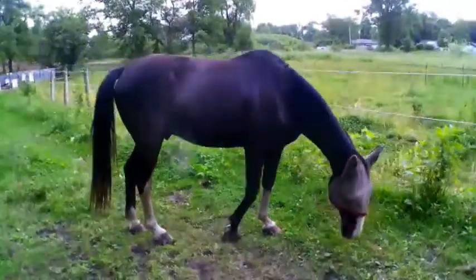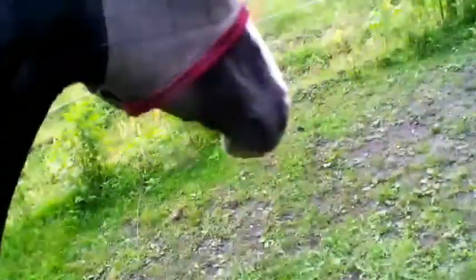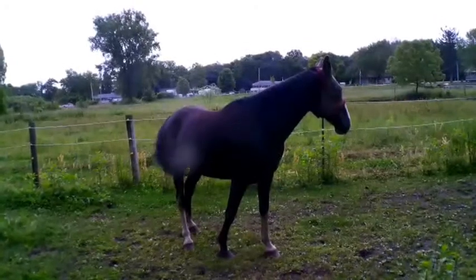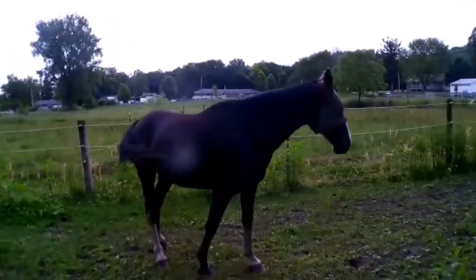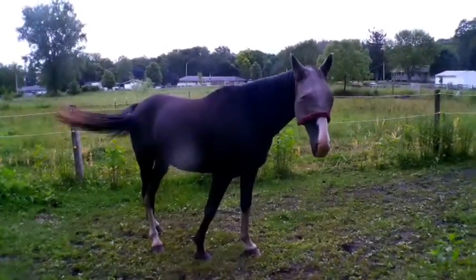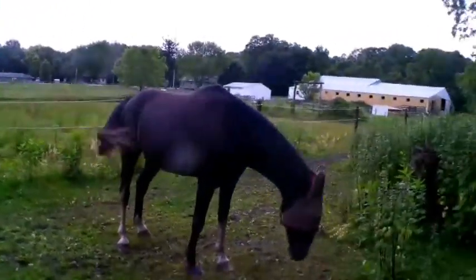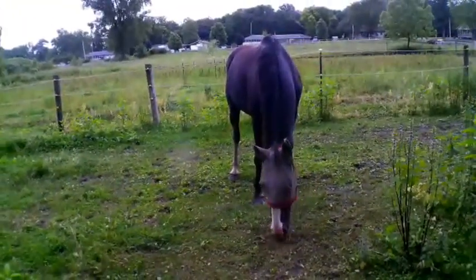But you'll go out there, see your horse, and there's just flies and mosquitoes all over their face. You'll go out and see all the bugs all over them — you'll feel sorry for them, the mosquitoes are all over their face. So anyways, really quick — if you're new to horses and wherever you're at right now it's warm, the bugs and mosquitoes are out — get yourself a fly mask. Your horse will really, really appreciate it, and it'll make you feel better too, because the gnats get so bad. Get yourself a fly mask, cover your poor horse's face up, and keep the flies and mosquitoes off their face.